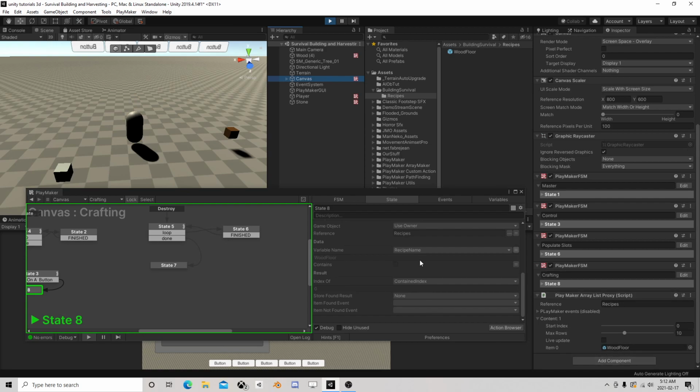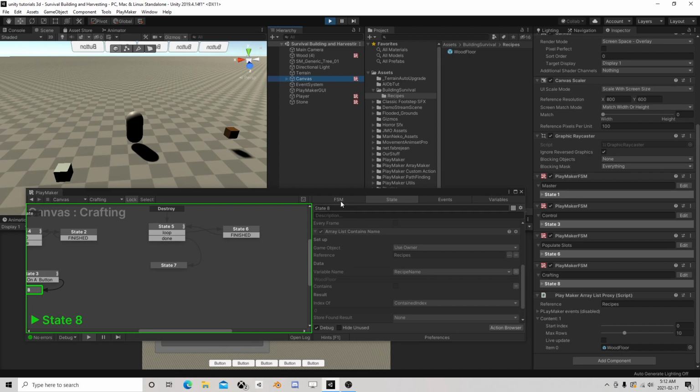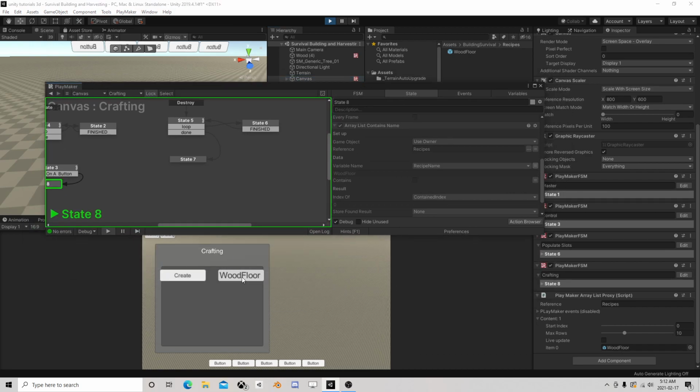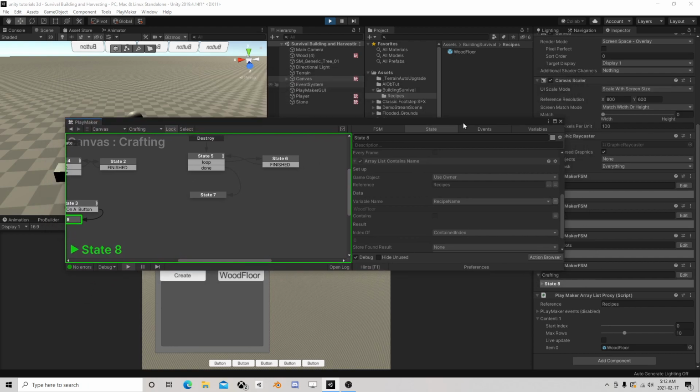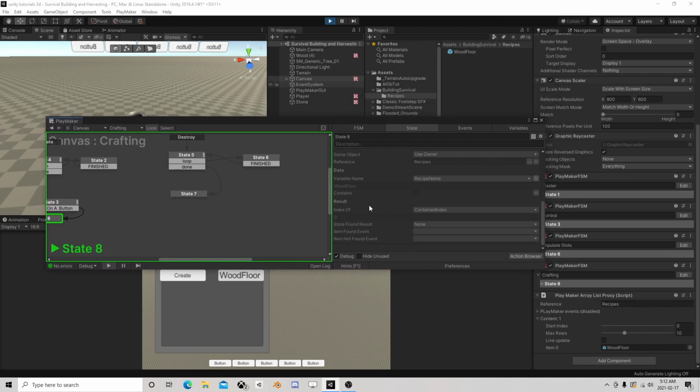Wood floor is at index 0 because they are spelt the same. Wood floor compared to wood floor from this. So this spelling is the same as this guy here. Now, if you want to make them different, you can, but then you got to trim strings and change things, and this makes things a lot more straightforward.